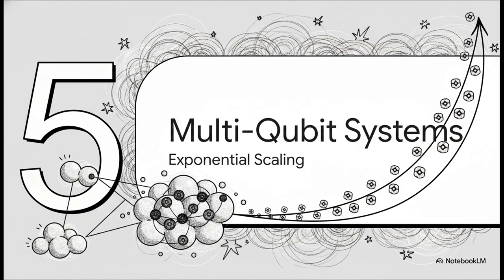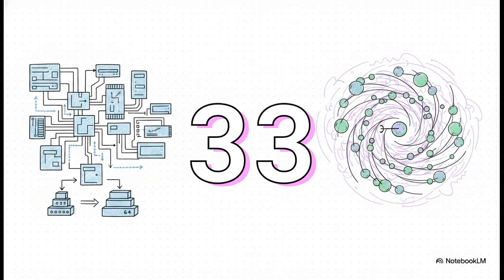Finally, Section 5, Multi-Qubit Systems and Gates. Think about this for a second. To truly double the computational power of a standard classical digital computer, you have to upgrade your entire architecture, like moving from 32 to 64 bits. But to double a quantum computer's power, you merely jump from 32 to 33 qubits. Because a quantum computer operates on all superpositions at once, adding just one single qubit doubles the dimensionality of the mathematical space it can compute within. It's a mind-blowing kind of scaling.